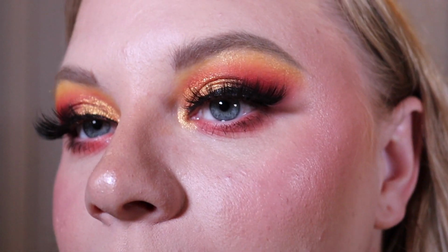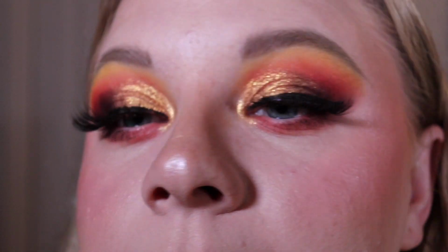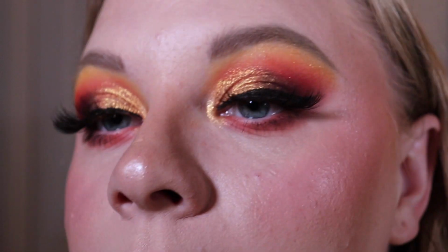So other products in this collection were like a brow soap, eyeliner and mascara. I didn't get the brow soap because I don't use brow soap. I didn't get the eyeliner because I have the actual eyeliner, what it already is. It's just the Renaissance Flick liner in the limited edition packaging. So I did actually use this on my eyes right now just so I could show you what my eyes look like with the liner, and I did a little baby wing as well.